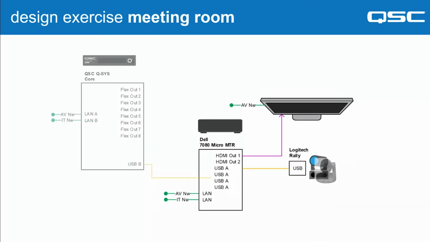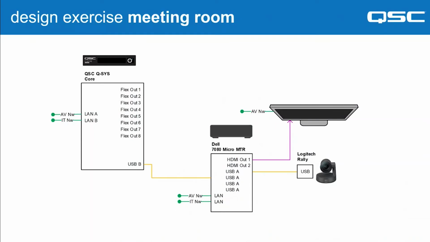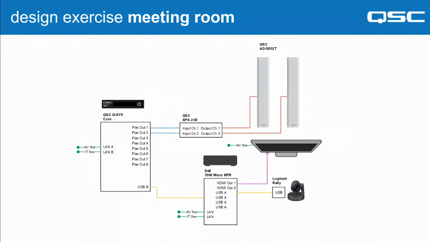Q-SYS Core with a USB bridge, and that is doing our audio bridging. And this could be a Core 110, could be one of the new ones, the Core Nano, the Core 8 Flex, certification pending on those. And we can see that the PC and the core are both connected to the outside world via the IT network, and also this local network as well. And as I said, if all the AV is running on the corporate network, then it's just one connection, obviously. We'll add a SPA amplifier and connect some loudspeakers. And of course, you could connect many different types of loudspeakers. And in this case, we've gone with some columns.